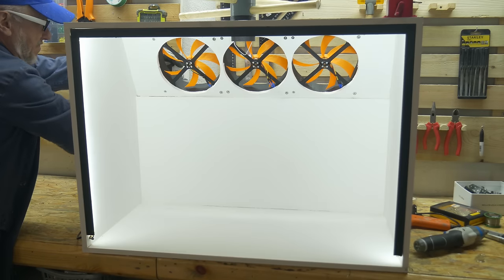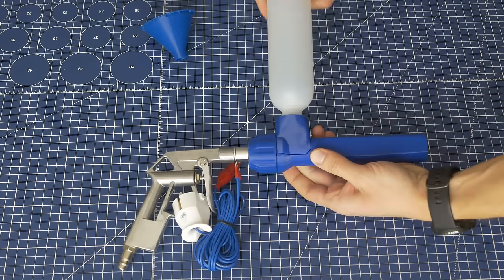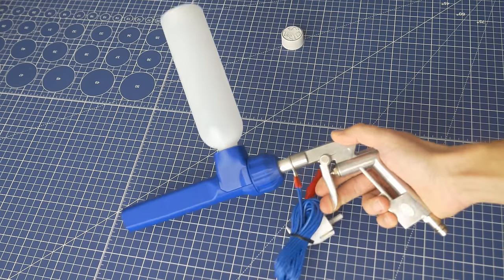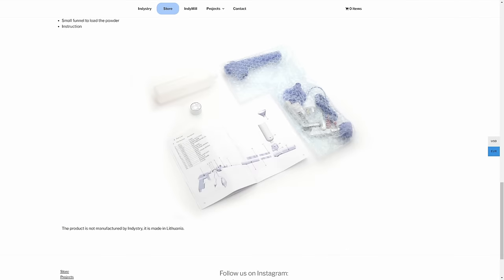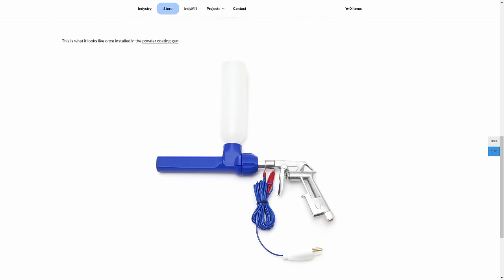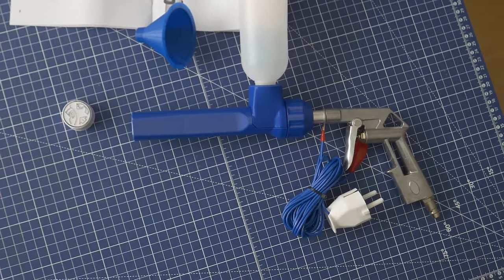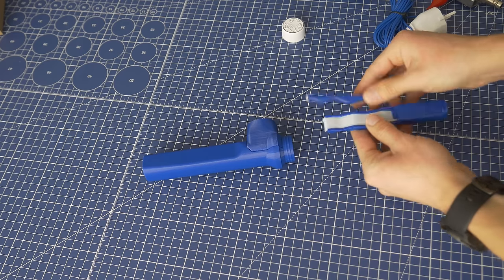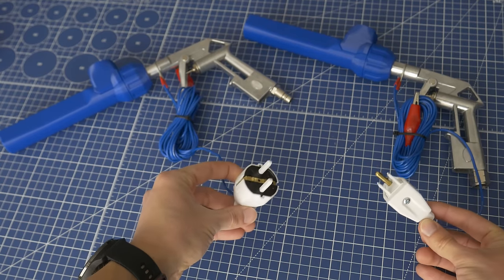A powder coating booth is also essential, but we'll talk about that in a moment. The powder coating gun: there are plenty of expensive options meant for industry and just a few budget-friendly options. I found one that was pretty inexpensive, gave it a try, and it surprisingly worked really well. I've been using it for over a year, and because it worked so well I ordered more — you can now place an order at industry.cc.store and buy your very own powder coating gun directly from me. There are also additional empty containers, very useful if you want to paint multiple colors. It's easy to clean and very durable. There are two different versions with US and EU plug. It's a tribo-type powder coating gun so it needs to be grounded — that's why the plug has plastic pins.